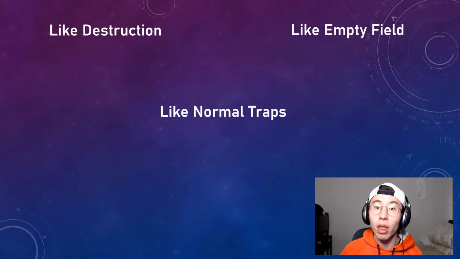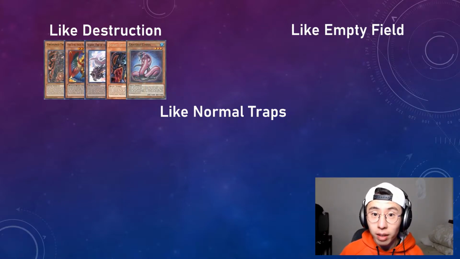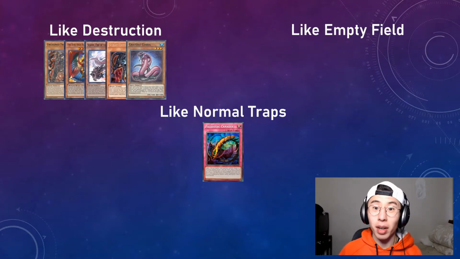Now, let's talk about the kind of cards that this thing benefits. Firstly, no-brainer, things that like destruction. There are a plethora of archetypes that like destruction. Of note, Unchained, Fire King and Yang Zing, and also a friendly reminder that Scraps and Graydles do still exist. There aren't a lot of cards that work with normal traps outside of things like Trap Tricks and Paleozoic. It's unlikely, but it is a possible avenue to explore, I guess.